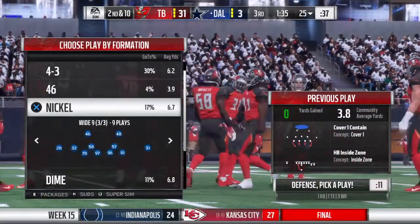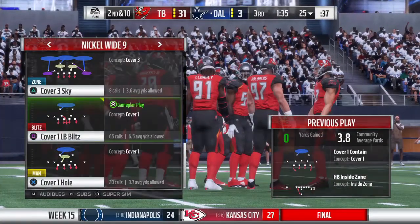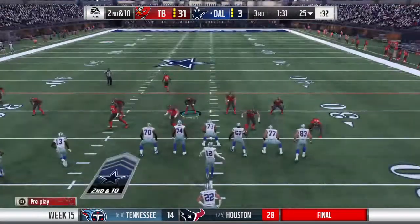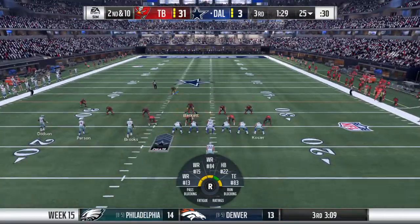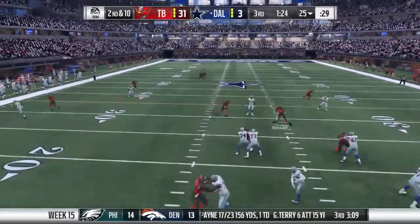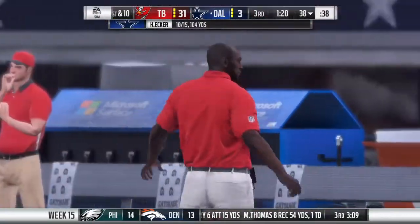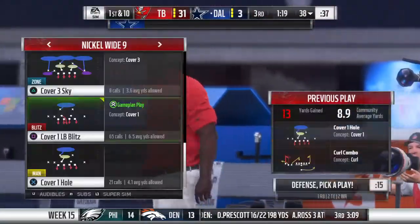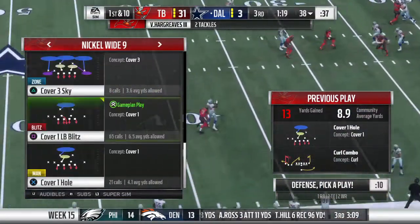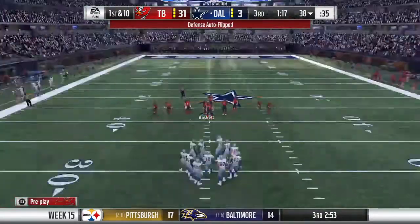Yeah, you talk about going to your playmakers. They probably need to do it. Find someone that you're used to touching the football that makes big plays and give them that opportunity to maybe wake up everyone else. He'll look to throw. Looking left side, he's got it, complete. And they're able to get this one across the 35. That one goes for 13 yards, and it moves the sticks.